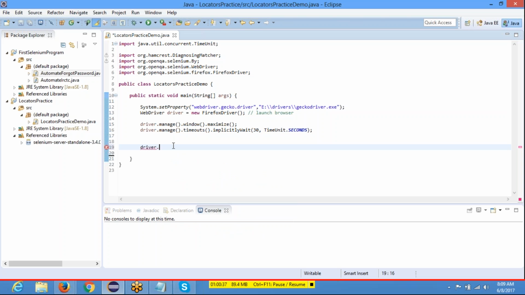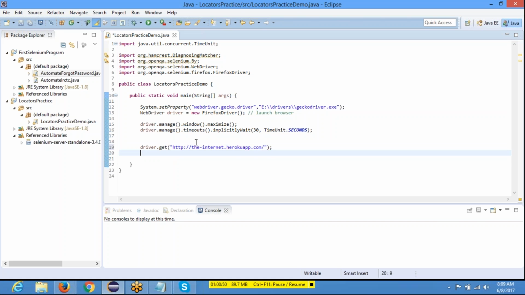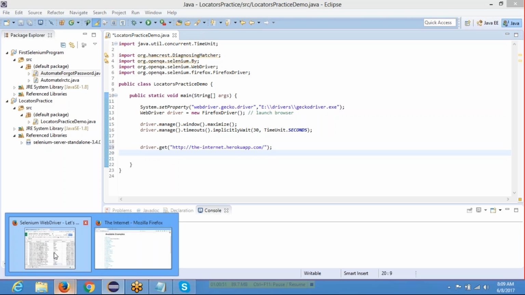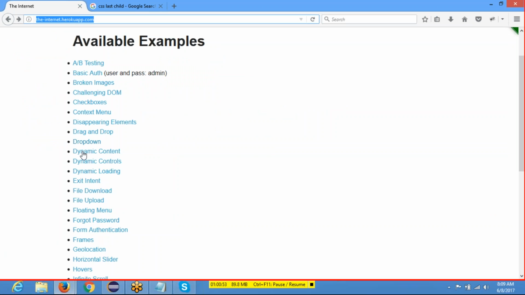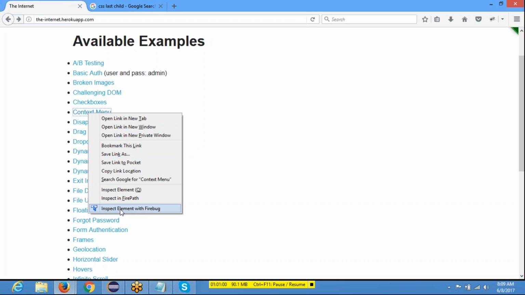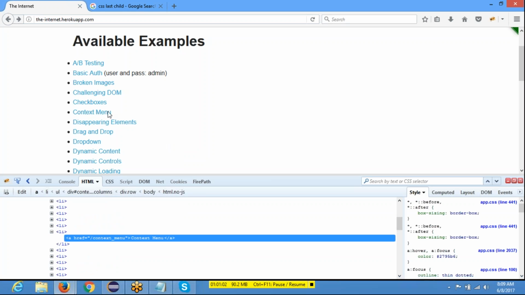So driver.get is the method which we use to open a URL. Make sure you are specifying the protocol also. After opening a URL, next is to click on context menu. So let's inspect that element. Right click, inspect with Firebug, because I need a locator and this is a hyperlink.